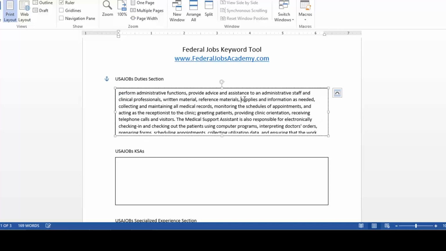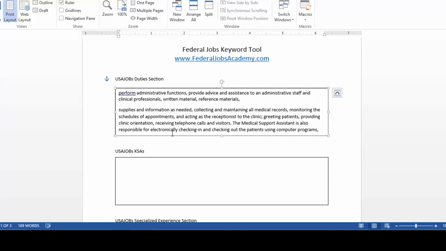Okay, I've not dealt with supplies. That's never been something that I've done. So I can't use that one. That's not a good keyword for me. It may be for you if you've got experience ordering supplies, tracking supplies, stocking supplies, and things like that. I don't have that experience, so I need to delete that because it wouldn't be fair for me to keep that in. It would be dishonest.